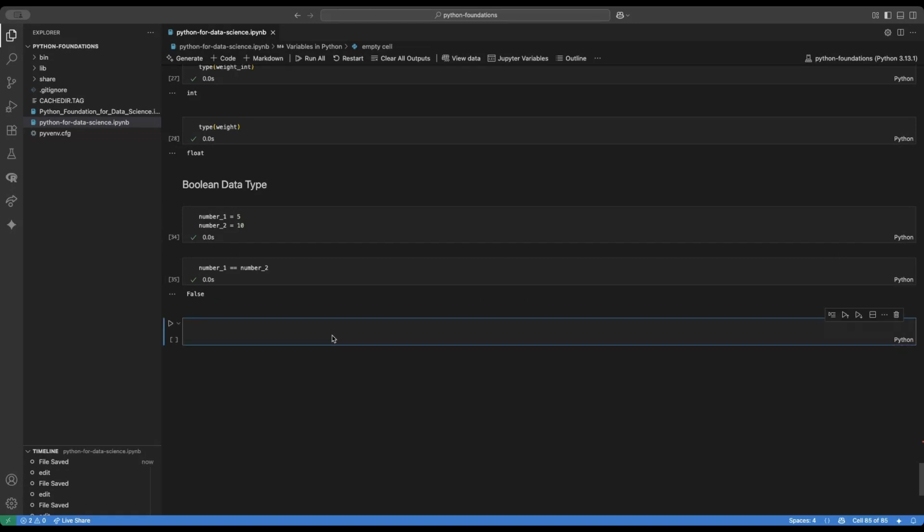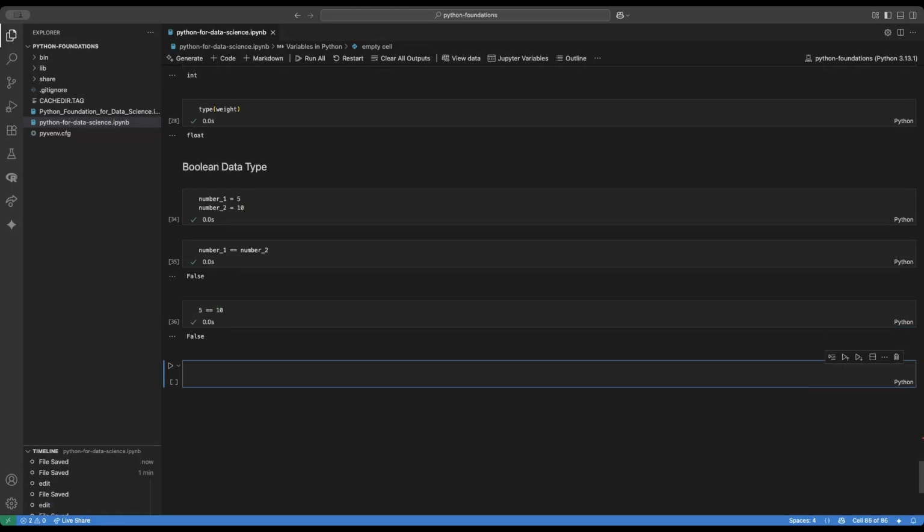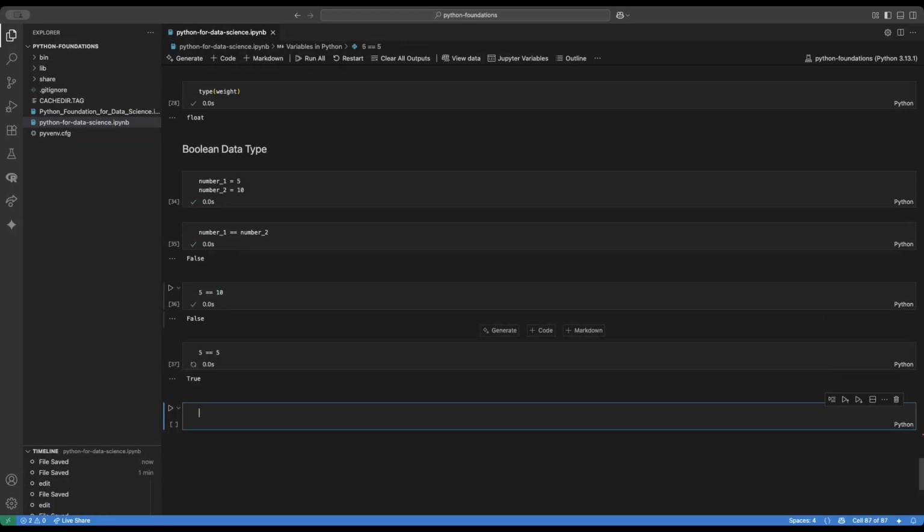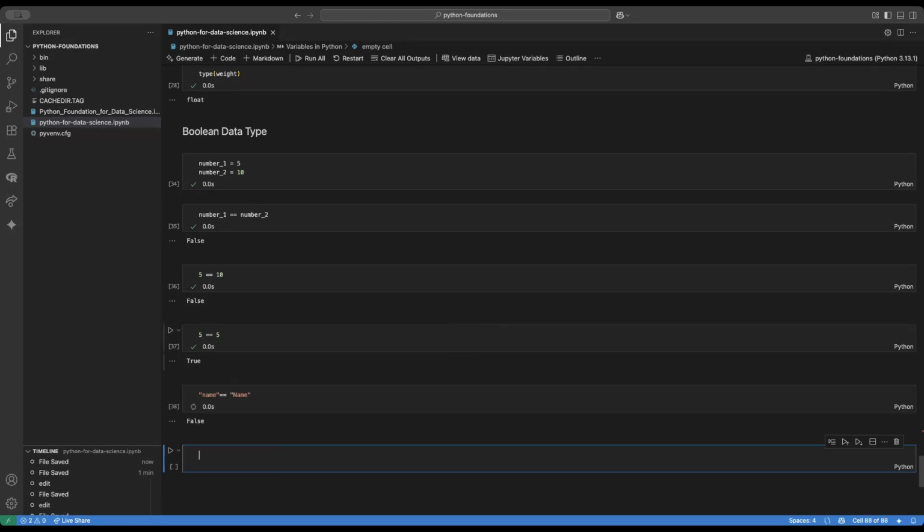Here also you can say 5 == 10, it will still give you False. 5 == 5 will give True. And you can say name, a string data type, equals capital Name. If you run that, it's going to give you False. But if you go back and change this to lowercase n, it's going to give you True.